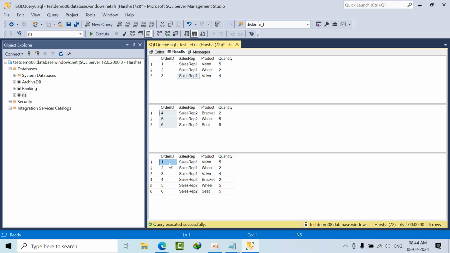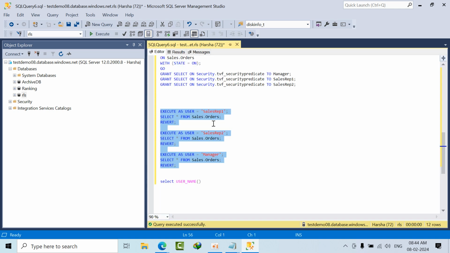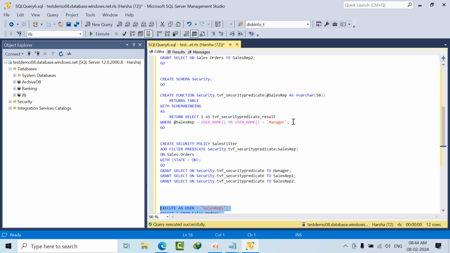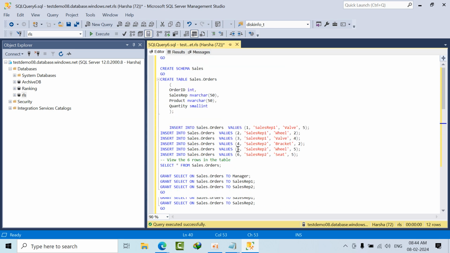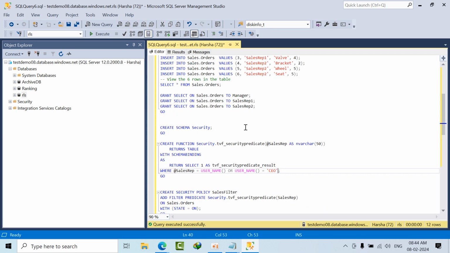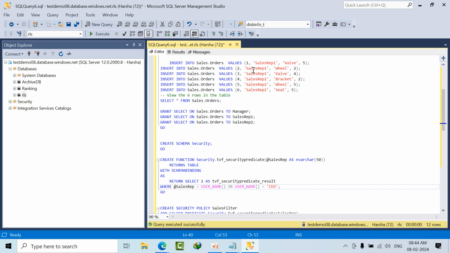So this is how you need to apply it. For example, you want to apply one more rule. You just copy this and, for example, the manager has become like a CEO, and sales representative one has become the manager.